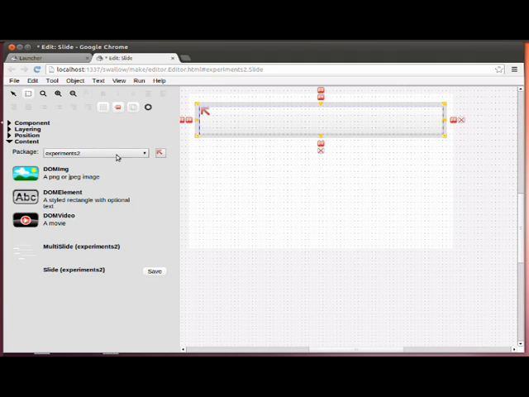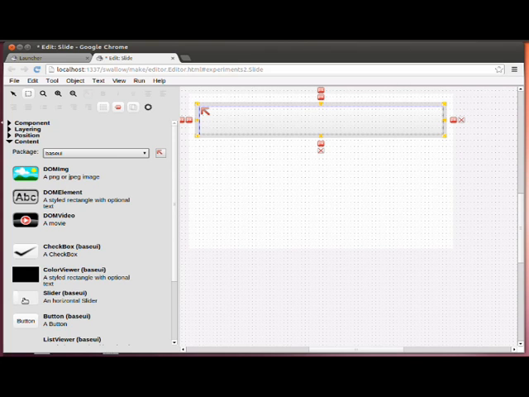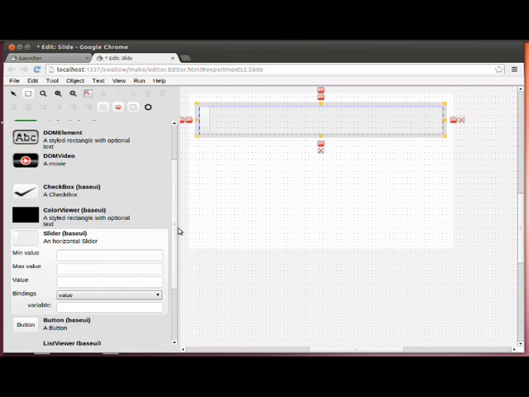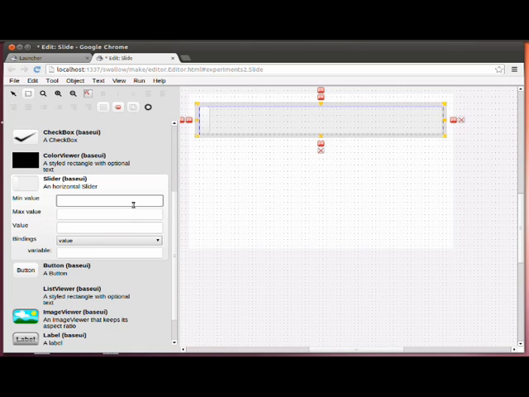You can set some parameters on these components, and more specifically in this case I want to show that you can connect the components to model variables. For this example I will use a very simple model that consists of one single variable. So I connect my slider to this variable that is called v in this case.